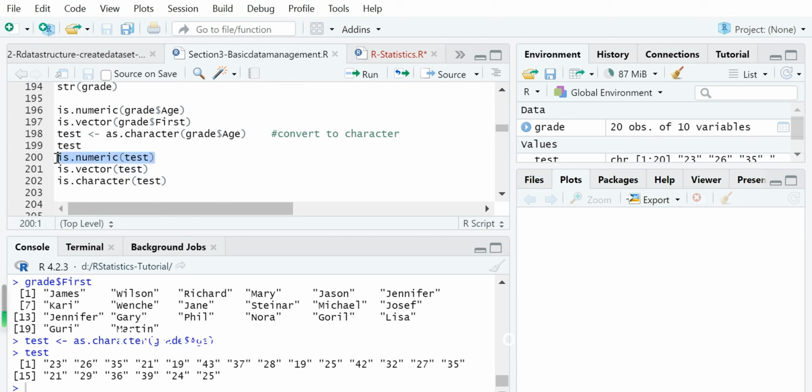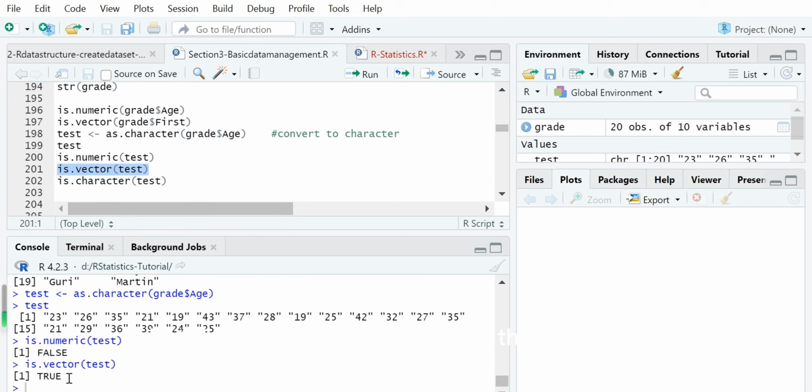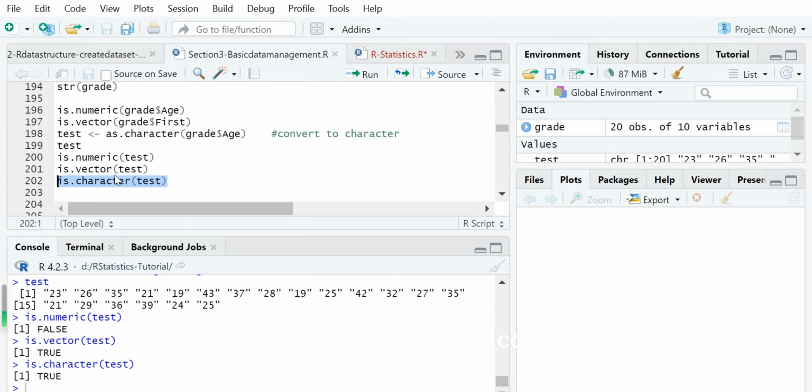If we use is.numeric to test this object, it will be false now. is.vector on this object is true because this is a vector with 20 elements. And is.character of this object is true because we have converted it from numeric to character.